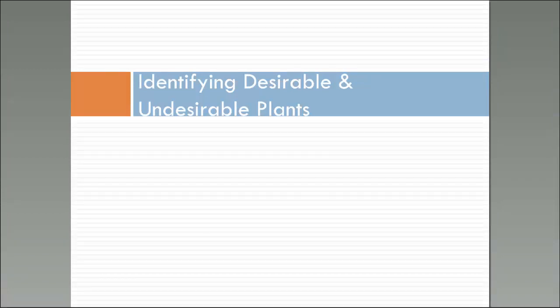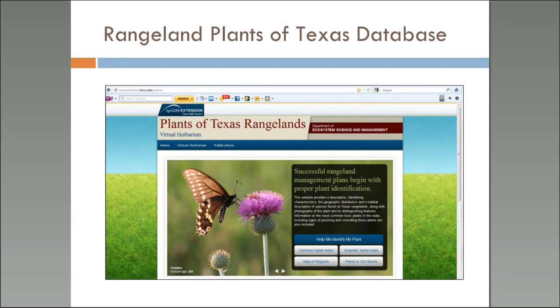So we talked a lot about making sure you got the right species, you take care of the right species ahead of time, you take the right ones out afterwards, but how do you know what's a desirable and undesirable plant? Especially if you're weak at plant identification, that could be a big challenge for you. And some of the species that you're planting you may not even be real familiar with. So I wanted to just go through a few different options for places you could go or apps you could use to help identify plants.